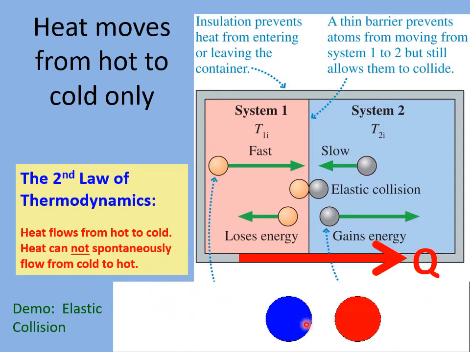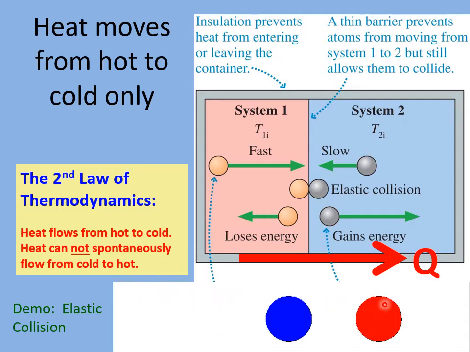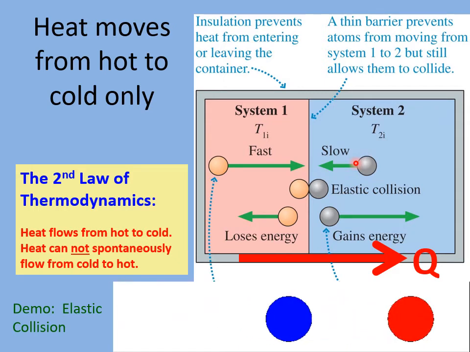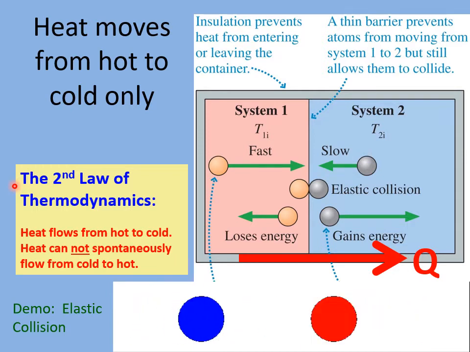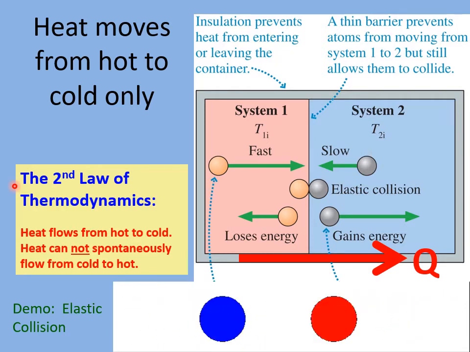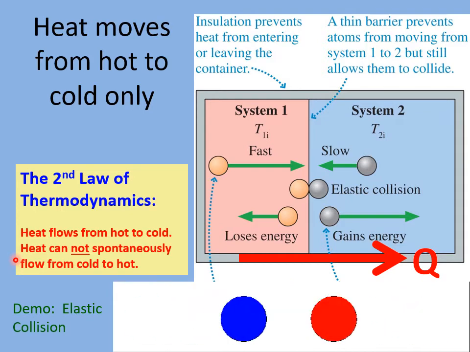So what we're seeing here is just one example of one atom. But when we have an atom that moves fast colliding with one that moves slow or is not moving at all, we see a transfer of energy. As a result, we always see a transfer of energy from the hotter object, where the atoms are moving faster, to the cooler object where they're moving slower. And in fact, this is part of what is called the second law of thermodynamics. We're not going to study the second law in much detail in this course, but this is one example where we will see some consequences of the second law of thermodynamics. It states that heat flows from hot to cold. Heat cannot spontaneously flow from cold to hot.